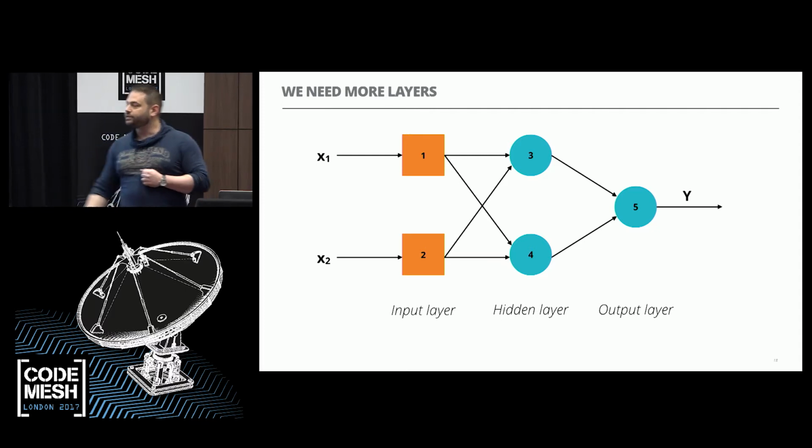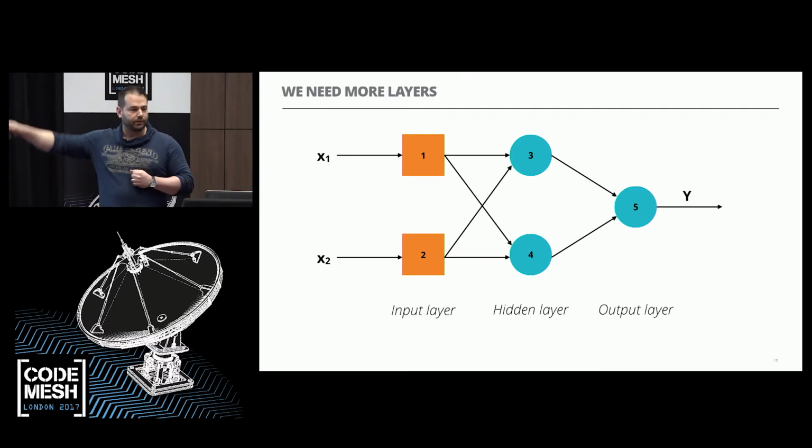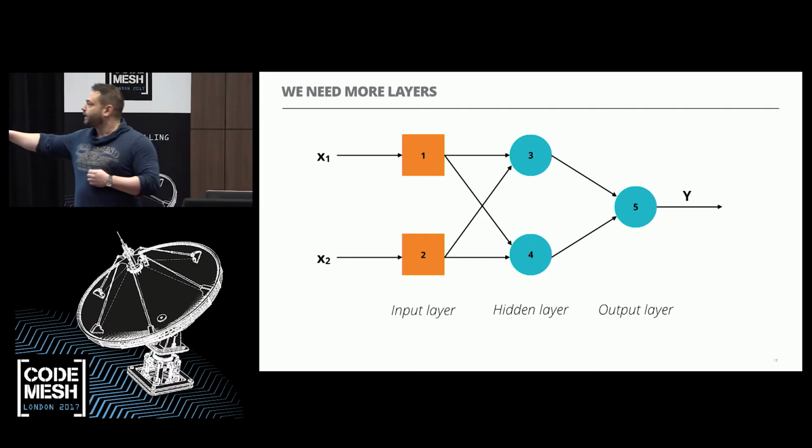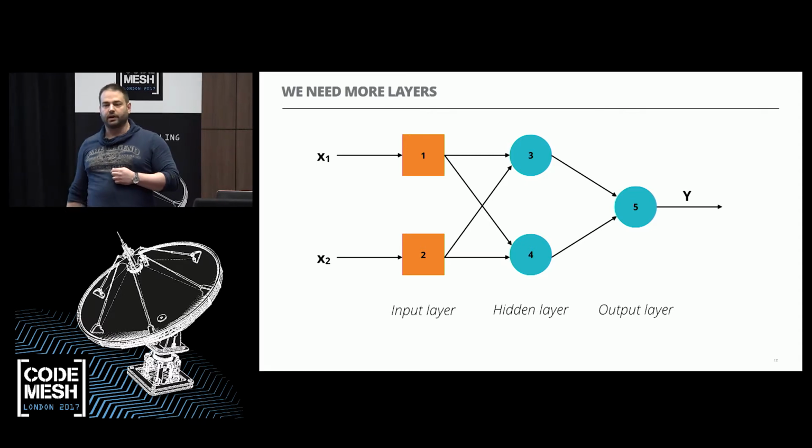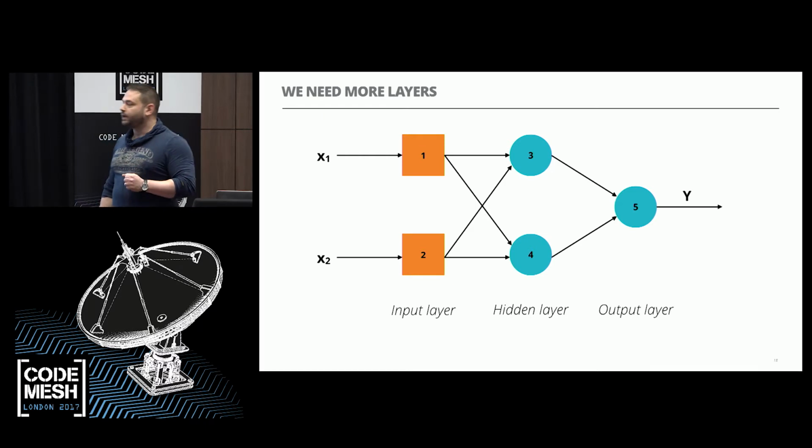Training this works much the same as the perceptron or the neuron we saw before, as in you show it some inputs, you calculate the output, and then you go back and you update the weights until you have found a configuration that gives you the right output for any given set of inputs. And then you hope that that also works if you show it examples that are not in the training set. Right? So this algorithm is called backpropagation. It's a very compute-intensive algorithm that actually dates back to the 60s, I think. And it's still the algorithm used to train neural nets these days.